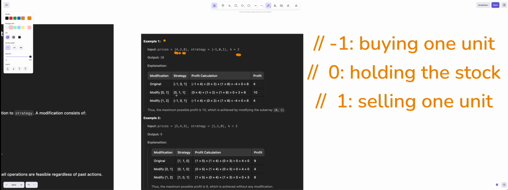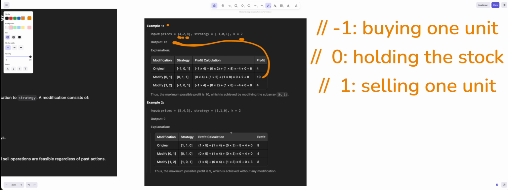So we're going to change the 0, 1: instead of buying, we are doing nothing for the first operation. For the second operation, instead of holding, we are selling 1 unit. And then the third one remains as is for now. So 0 multiplied by 4 is 0, and then 1 multiplied by 2 is 2, and then 8. So 8 plus 2 is 10. The same for the last one, so we're trying to manipulate. At the end, the maximum value became 10, and the output here became 10.